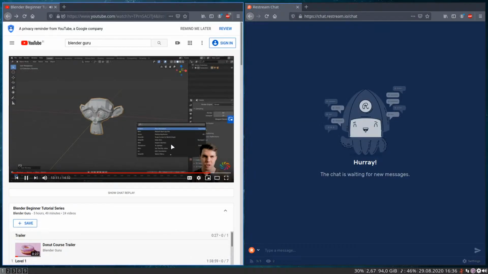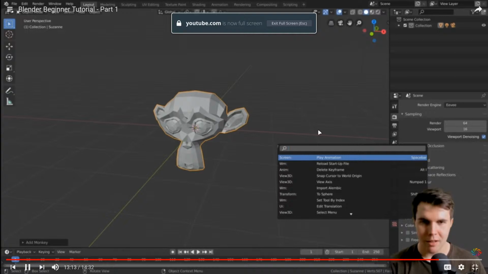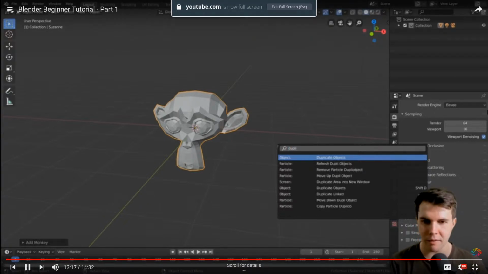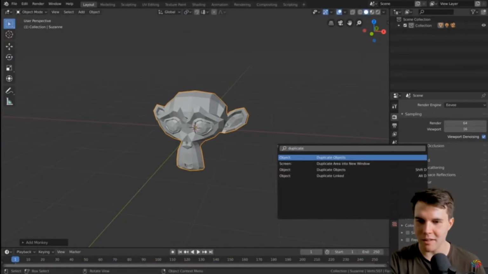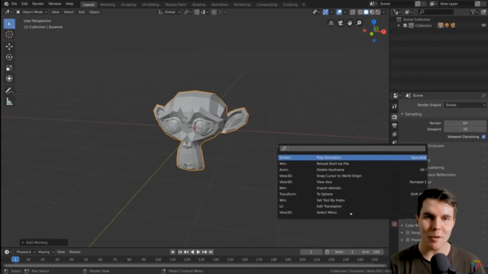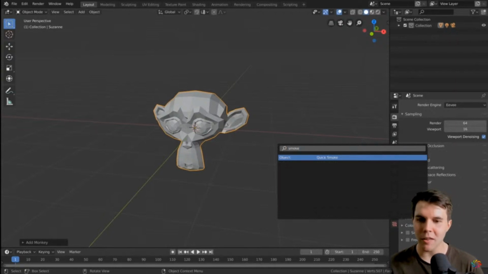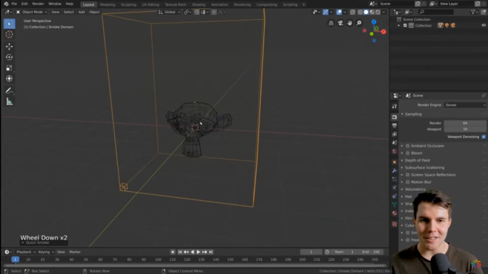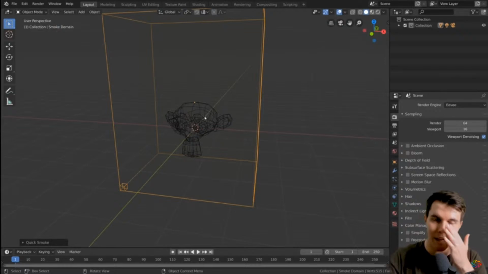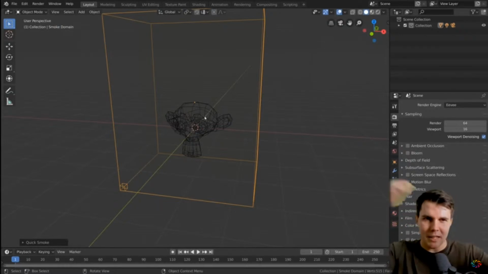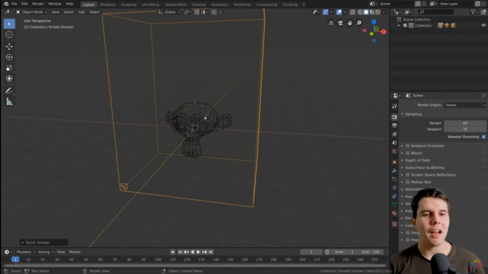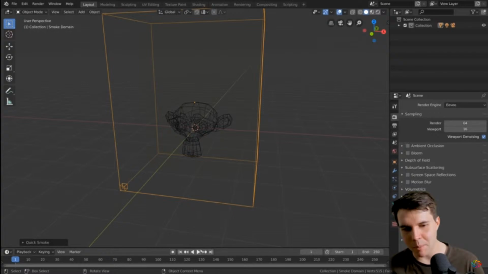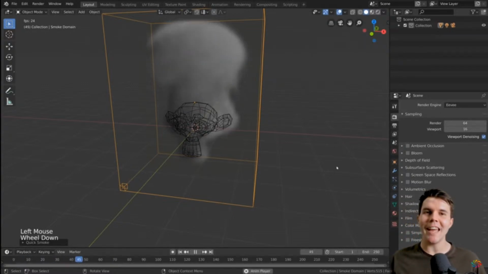Allows you to bring up the search bar, which is actually very common. This isn't the Easter egg part, but F3 is like you can search for anything. Like if you forget the shortcut for something, you can just type it in and there it is. But if we type into the search bar smoke, you'll see there's one there called quick smoke. And what this does is it applies a smoke simulation to my selected object, which basically saves you from setting up a box and then setting a smoke sim and so on. It's just done that for you. And then if I hit that play button right at the bottom there, you can see it's smoking.